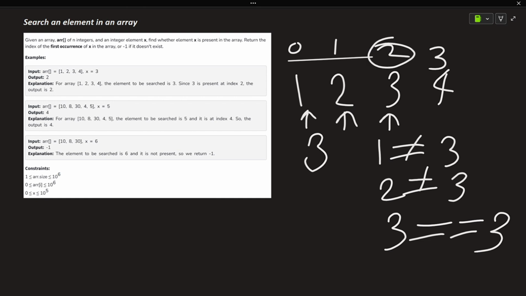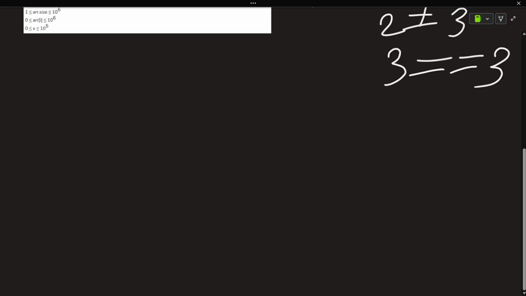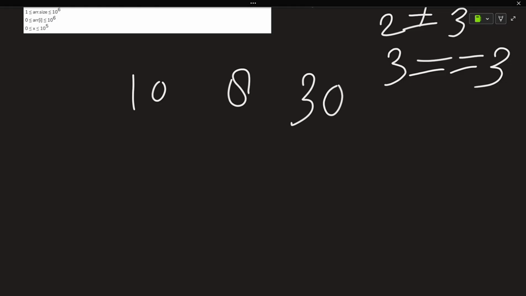And if it is not available in the array, let us suppose test case 3. In this test case I am given an array 10, 8, 30, and the target element is 6. I need to find the element 6 in this array.